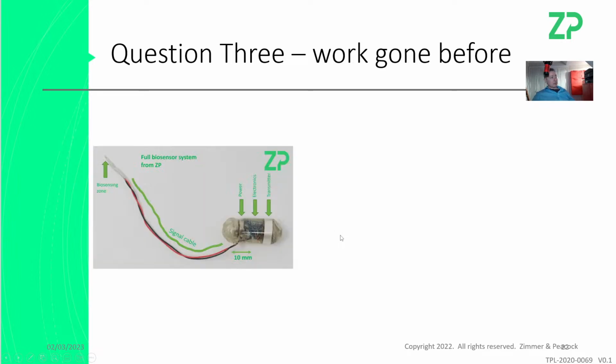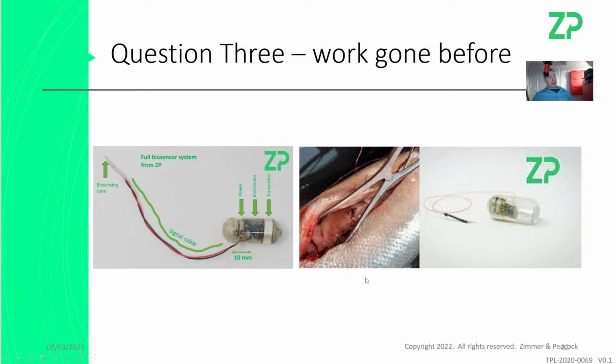The new electronics are really a derivative of things that have come out of our fish tag program. So I will put a link to this. We are making both wearable and implantable sensors, and we're making them for very challenging environments. One of those challenging environments, for example, is putting sensors in fish. This fish, by the way, is not dead. It's anesthetized. The sensor is actually in the fish, and the fish goes back into the pond. I want to say pond, but this is for the production of salmon in Norway.